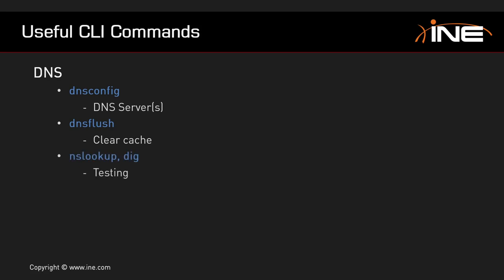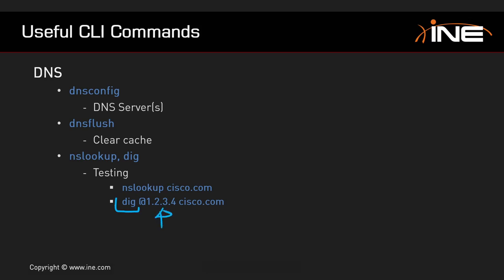Okay, nslookup or dig, this is how you will perform basic DNS verification. nslookup, this is what I would use for really basic sanity checks, like if resolution works with my default DNS server. If I'm looking to choose a specific DNS server, I would use dig. When you say add and specify IP address, this is the IP address of a DNS server that you want to use for this particular resolution. Like maybe you use different DNS servers, internal DNS servers for different internal domains. In this case, this option will be pretty handy.